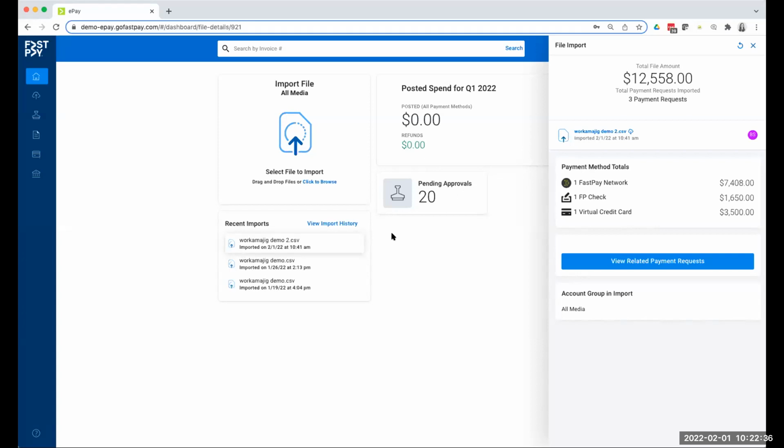We do work with our customers if you want to do some sort of campaign or a strategic approach. Oftentimes your vendors or suppliers will reach out to you and say, I'd like to get paid via ACH. How do I do that? And you would just loop us in and say, FastPay can set you up, right? That's usually what works the best for us as well.